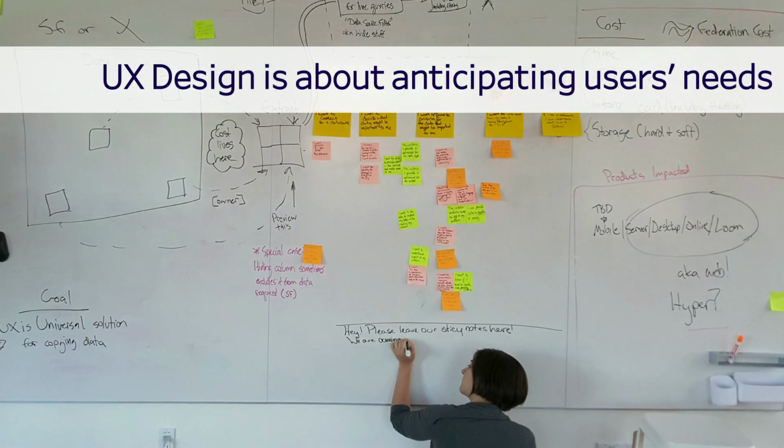So first, what is user experience design? It's about anticipating our users' needs. And actually, a lot of this is about psychology. It's about learning how other people think, figuring out how they approach problems that they're trying to solve, and giving them what they need before they know they need it. So one of the awesome things about user experience design is that the skill set isn't just a trade. It can be applied to almost anything.